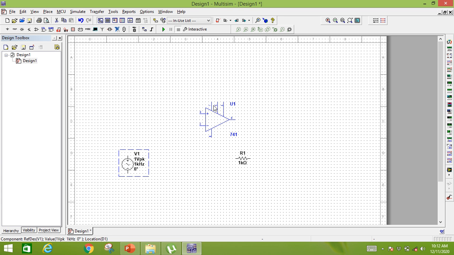This pin and this pin are the supply pins. It means that positive supply is applied to this pin and the negative supply is applied to this pin. Pin number 6 is the output pin, meaning from here we take the output. Whereas pin number 1 and pin number 5 are used for the input offset voltage, so we will not use these two pins. We will apply the supply to the other two pins.